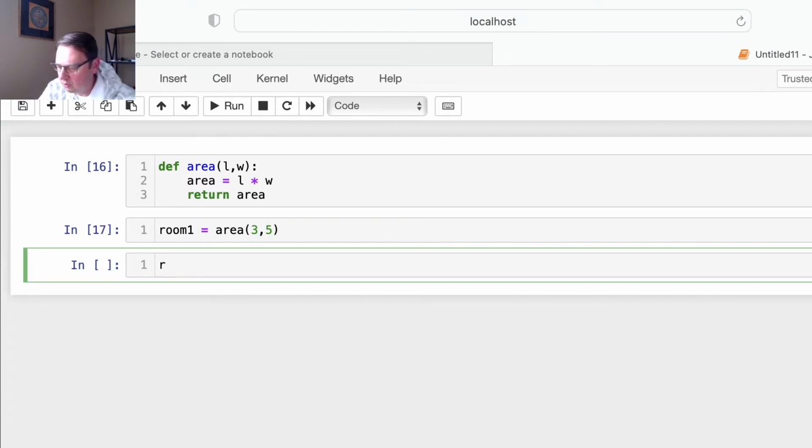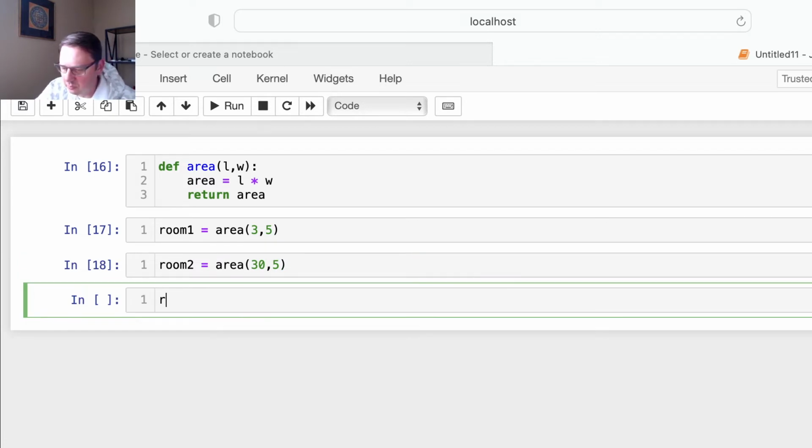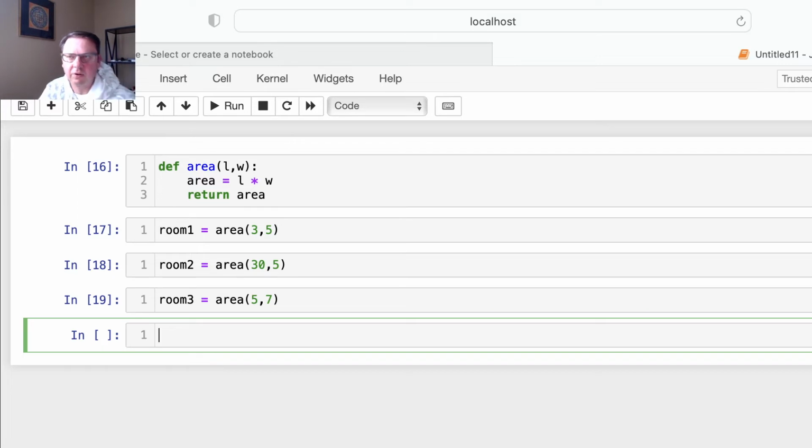Then room 2 will be a slightly bigger room, so area of, let's say, 30 by 5. And let's do one more: room 3 would be area of 5 by 7. So we got 3 rooms.